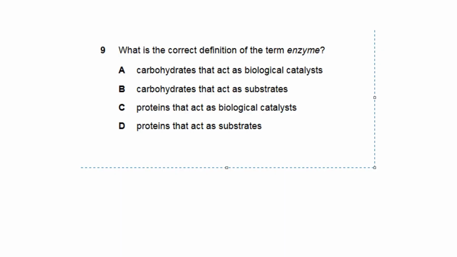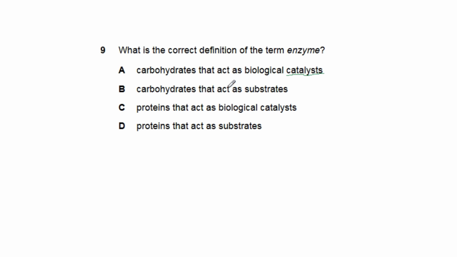So here is an example from last year's exam, where they ask what is a correct definition of the term enzyme. And as they often do, they come up with a lot of words that almost sound correct, but there's only one right answer. So the first thing here is to say that enzymes are carbohydrates that work as biological catalysts. It's true that enzymes are biological catalysts, but they're not carbohydrates. So it cannot be A.